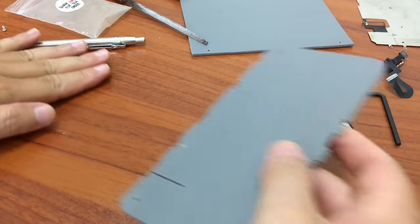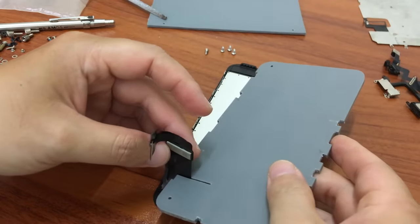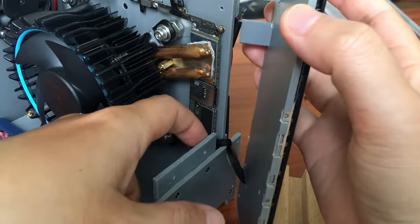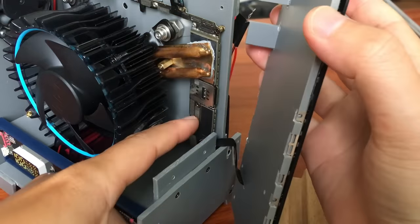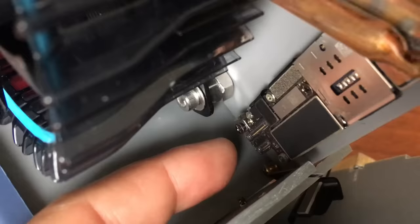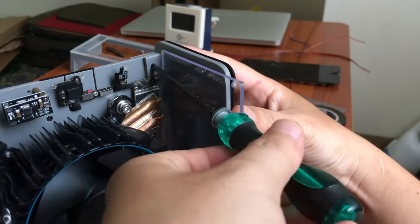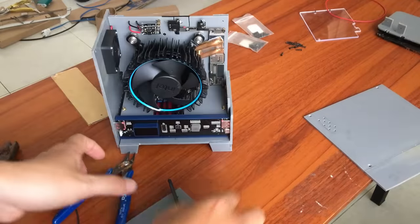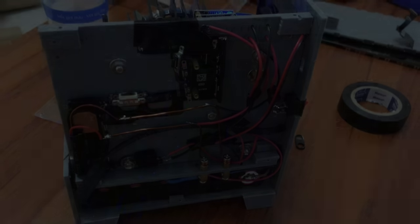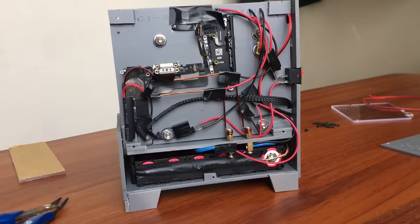The task is almost complete. There are a few more details to go. This is the base for the screen. I cut a slot to thread the cable through, and it also goes through the second slot here to connect directly to the motherboard. I spent a lot of time here, because I was afraid that if I used too much force I would damage the fragile connector cable. Secure it to the front and the assembly is complete. Before we close it all up, we need to wire up the electrical system first. My cooling fan uses 12V power, so I need a boost circuit to get the desired 12V current. This small board will handle that.